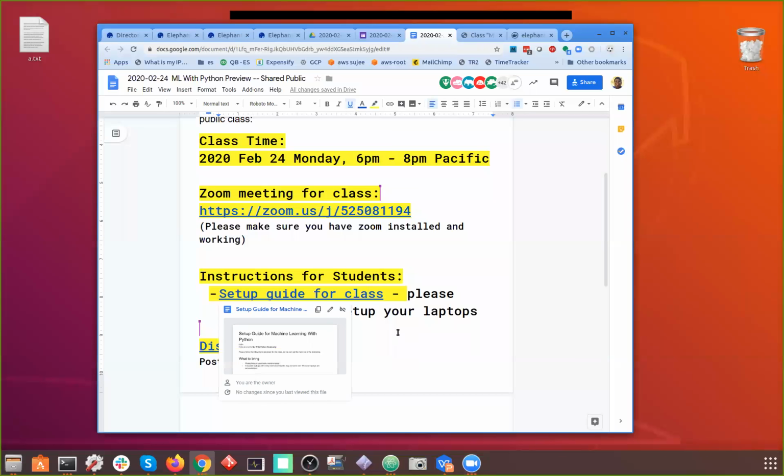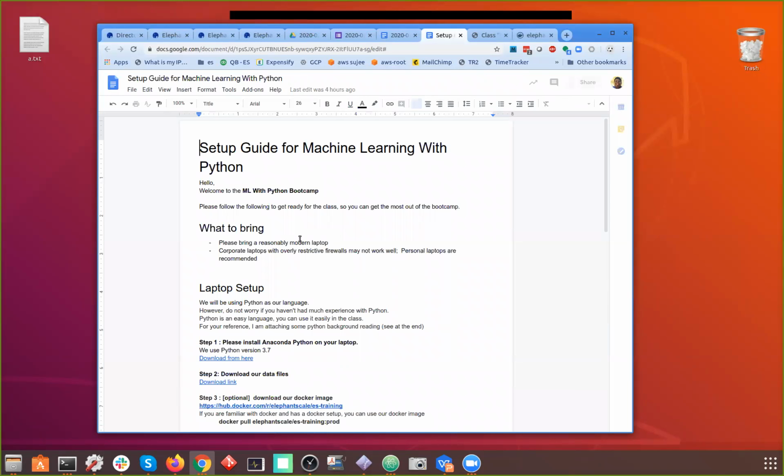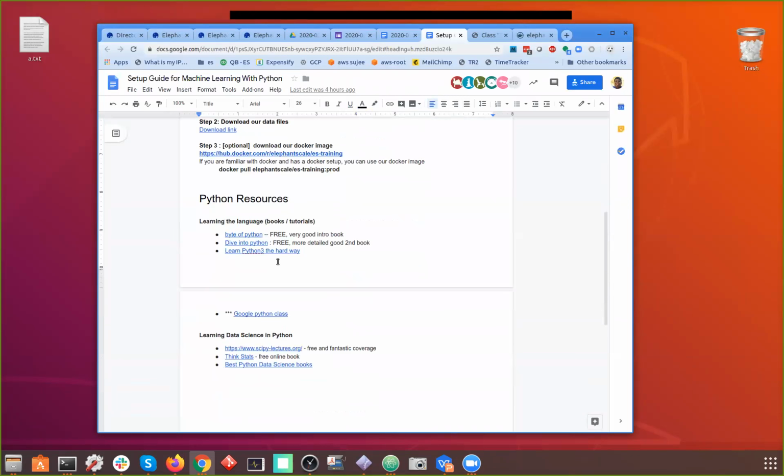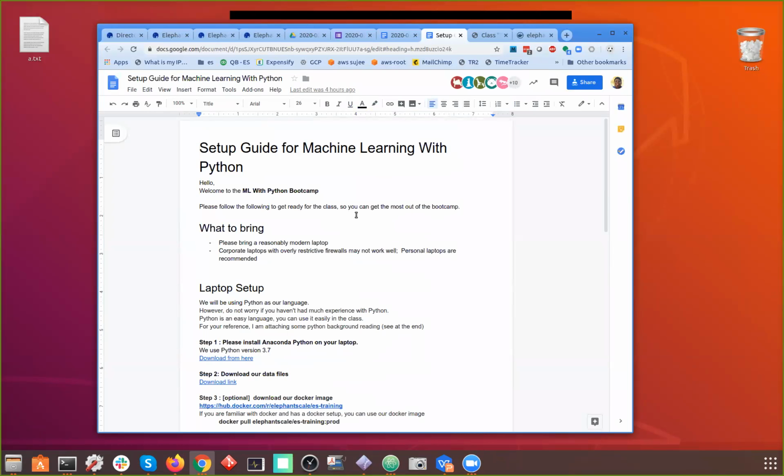Again, we don't need the setup today because we probably won't get into the labs, but I want you guys to get ready because remember this is the first day of a 4-day class, and we are going to need the labs ready to go in the next section, right? So this is a guide. If you just click through here in the setup, it'll walk you through step by step how to set up your own machines. I'll go through this a little later, but I just want to make sure you know this exists and you need to go through this before continuing on to the class. Not today though, starting next week.